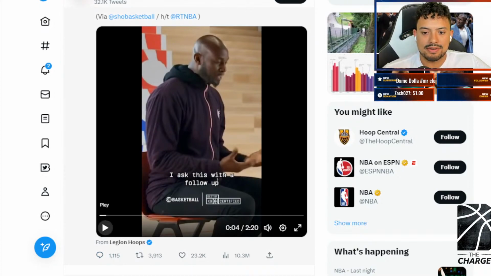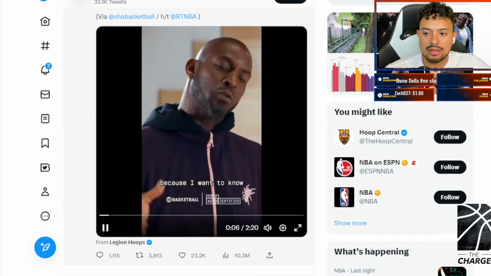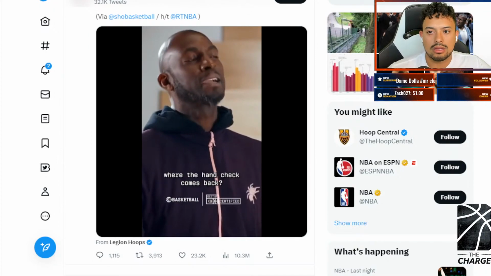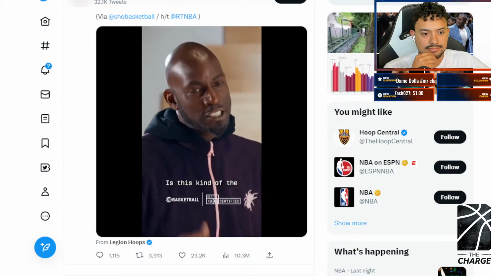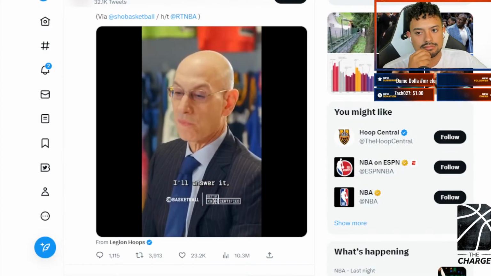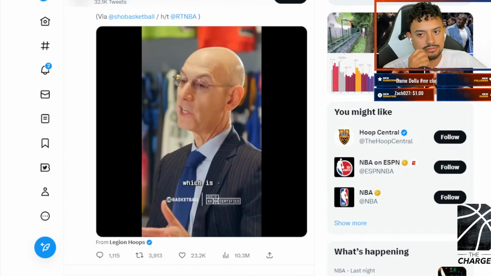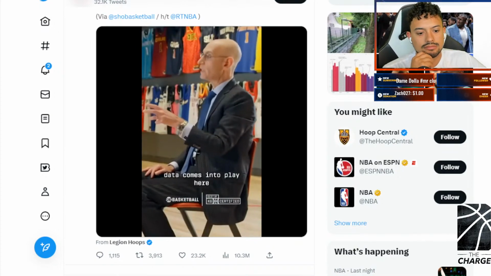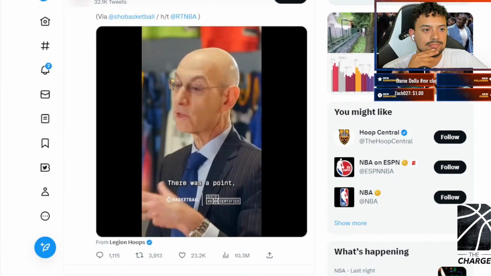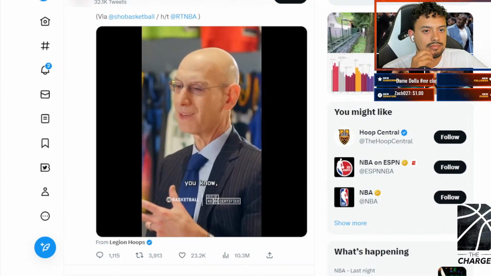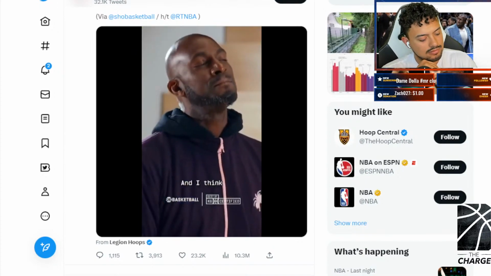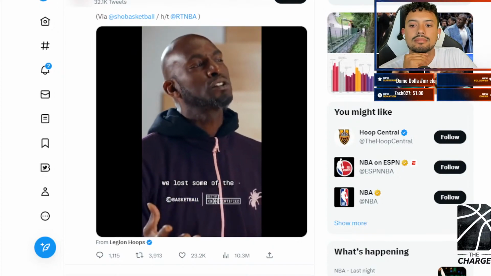So let's listen in. Follow up, because I want to know, will there ever be a time in our lives where the hand check comes back? Is this kind of the wave in which we're going now? I'll answer it coming from the fan in me, and maybe data comes into play here because I can look at television ratings and other measures of interest. There was a point, I believe, probably in around the late 90s when the game became too physical. And I think we lost some of... For our viewers, you mean?